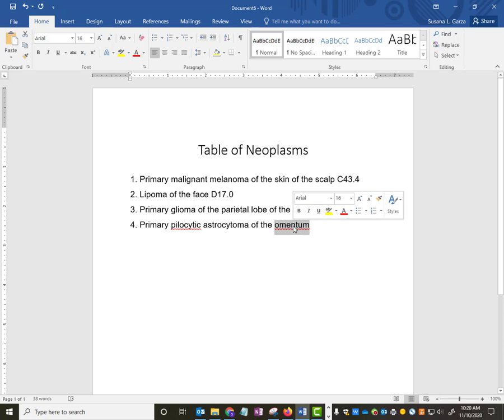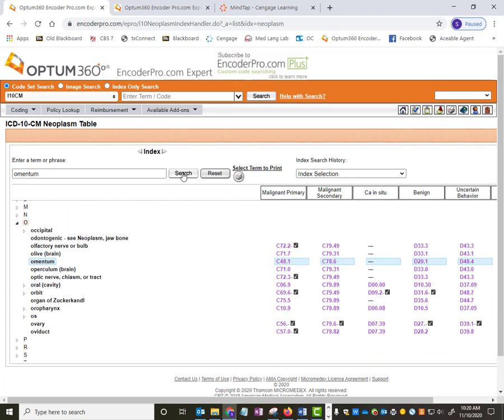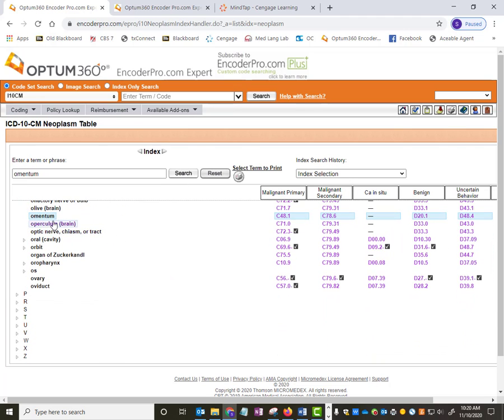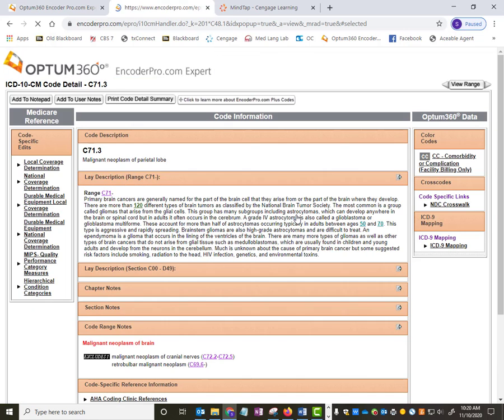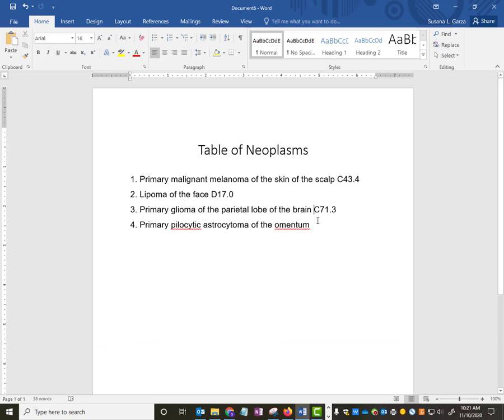So I want to copy that, and then do search. Okay. So we know it's primary. Okay. It's C48.1.